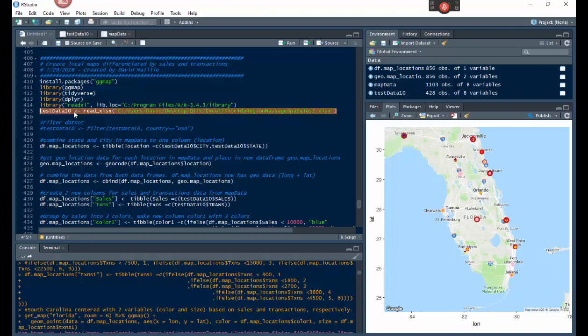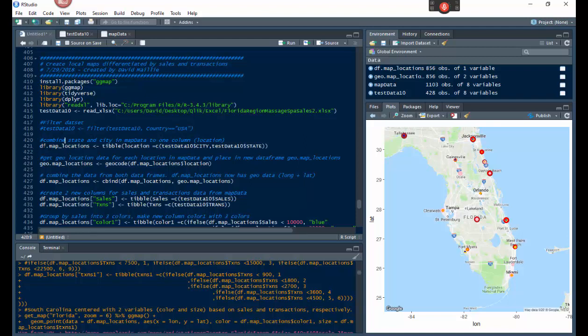It's just Florida data, so I don't have to say I don't want the entire United States, I just want Florida. If I needed to filter it, I have a little piece of code right here that I could use to filter it. For instance, if I had international data and I didn't want all the international cities and states and I didn't want to take forever to load them in, I could use this to filter it down to the USA or filter it down to state equals Florida or something like that. But I'm not using that today.